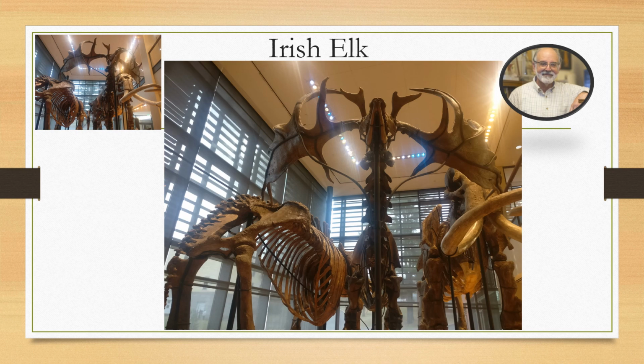Meanwhile, the smallest deer around today will have antlers about this big, and the whole deer is about that big. Bigger than a chevrotain, which are not deer, but not much bigger than a chevrotain. So this is a place where we get positive allometry. As the body gets bigger, the antlers get even bigger, but you can't extrapolate on that line because you get to a place very quickly where you are beyond a place where any deer could get up and walk.